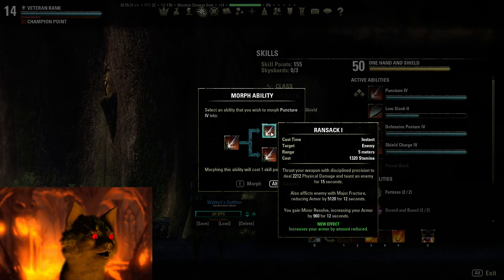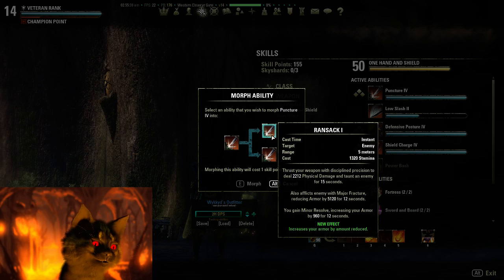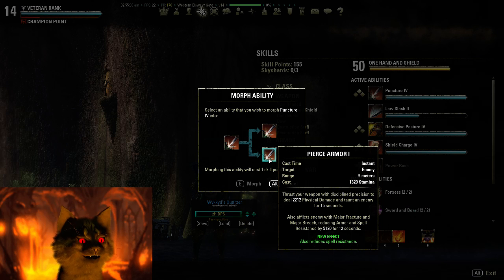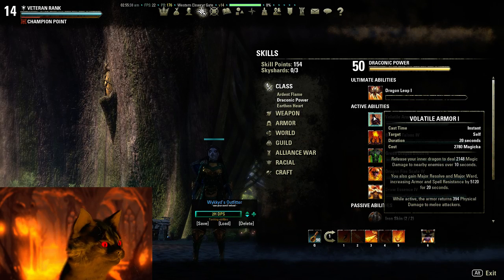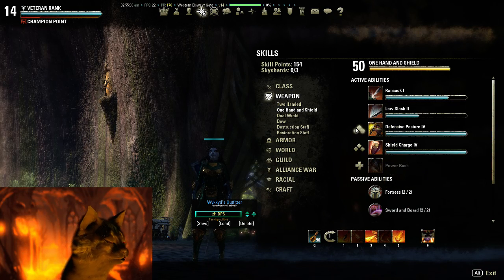One-handed shield, we haven't seen a whole lot of difference on this. However, notice that with Ransack and Pierce Armor here, we're getting major fracture and major breach, so you can reduce the armor and spell critical resistance. Versus Ransack, which now gives you major fracture and also minor resolve. Minor resolve will stack with our major resolve that we get from our volatile armor here, because that's a major. We now have a minor. The two will stack, and that's going to be nice and synergistic when we're trying to use it.